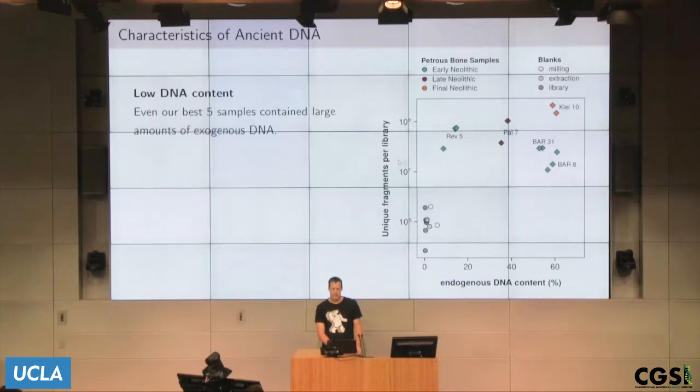The other thing is, for some samples, you just get 100 times more DNA fragments out of what the people in those super clean labs consider super clean water, right? So these are blanks where people just have pure water in a super high-tech facility, and you still get some DNA out because there's contamination in the air. There's always, even though people try to keep it clean, and for many samples it's just 100 times more DNA molecules than in a thing that is considered not to have DNA, right? So I would say there's very little DNA in ancient DNA samples usually. Okay, of course some are exceptional, and then you have more, but it's a real problem.